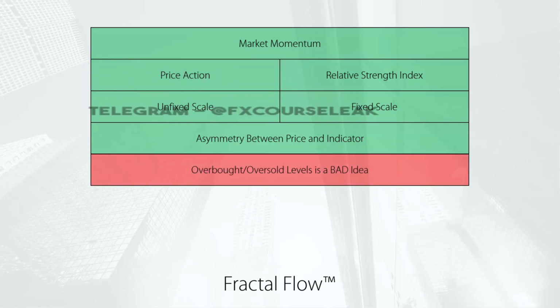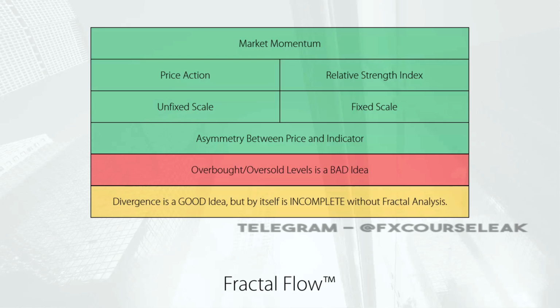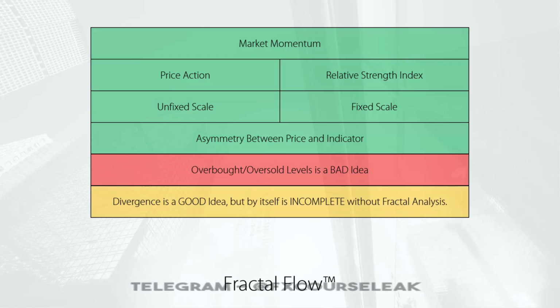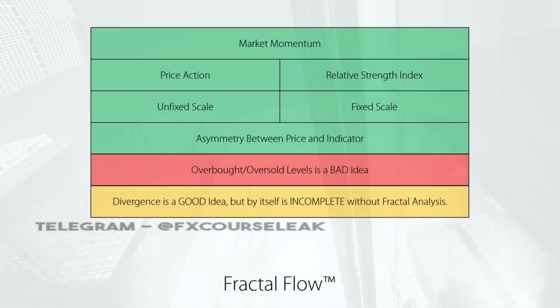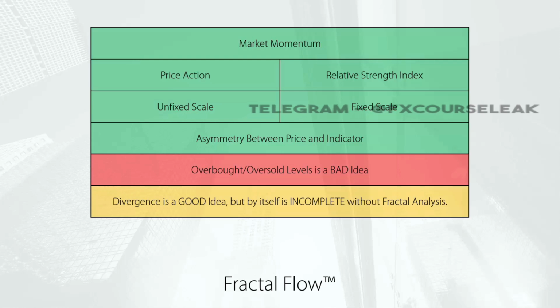However, the idea of divergence is a good one because we can take the relative strength index's weakness and turn it into a useful tool. Divergence is a very common idea in the markets, and many traders give up on it because this idea by itself is useless, especially in the way it is usually presented in technical analysis manuals and so on. The idea of divergence is good, but it is hugely incomplete without the extra layer of fractal analysis and the understanding of how to perceive the different market flows.